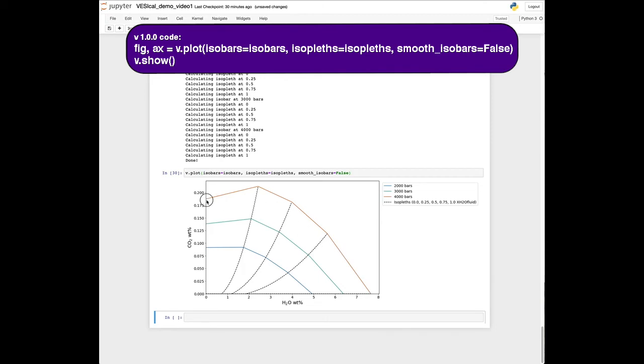And again, this point is constrained. This point is constrained always, even if you don't pass 0 and 1 in the isoplots list, it will calculate it anyway. It won't let you not. So that the pure H2O and pure CO2 values are always computed. And then whatever else you give it is computed. So the more isoplots you have, the better constrained this curve is.